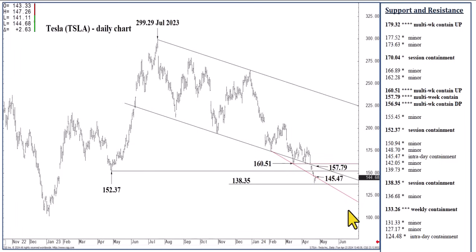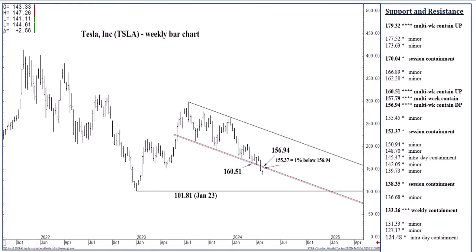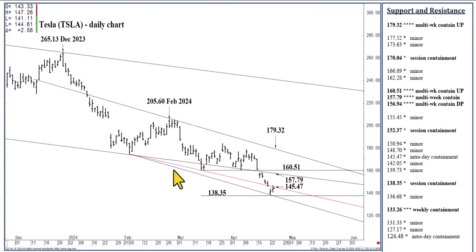If on Friday, and I think it's highly unlikely, but if we did close back above 160.51, which clears all of these levels on the weekly chart, and the same on the daily chart, I think we have a good low through May. I'm guessing this new channel top at 179.32. Well, I don't know about through May. Let's just say well into May trade. Closing back above 160.51, we've got a 1 to 2 week buy signal to 179.32.